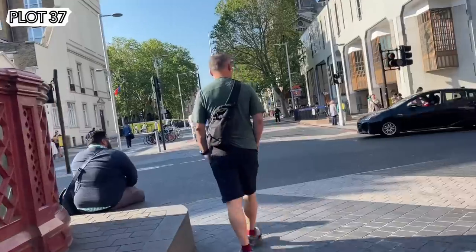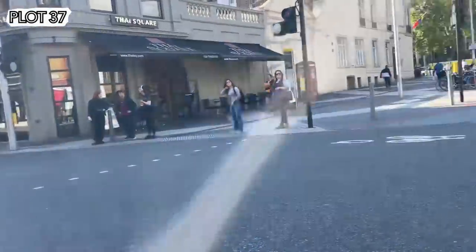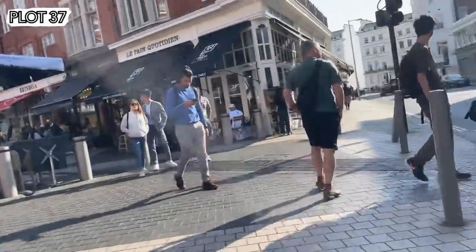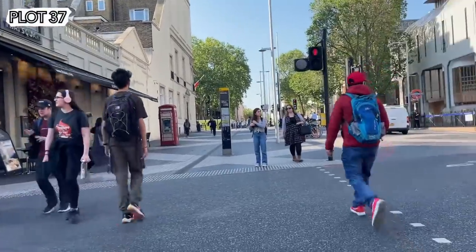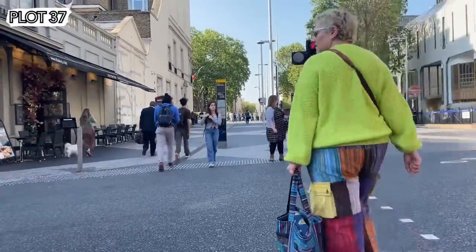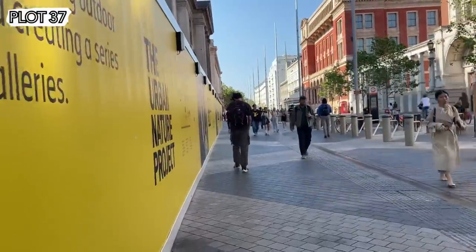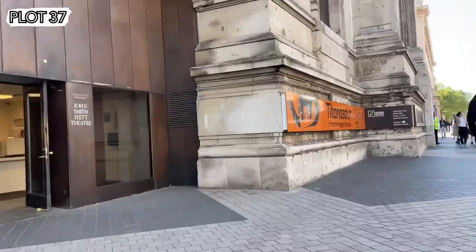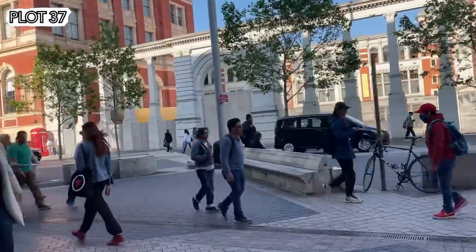Chaps, we are heading into the heart of Albertopolis. This is one of my favourite areas of London. It's now known as South Kensington, but it was originally known as Albertopolis because it was bought by Prince Albert with the profit that was made from the Great Exhibition, which was, what, 1851, I think. Anyway, he bought this whole area with the profits from that and turned it into, well, okay, I've got a list here of the bits and pieces that are in this very, very tightly packed bit of London. And here we go.